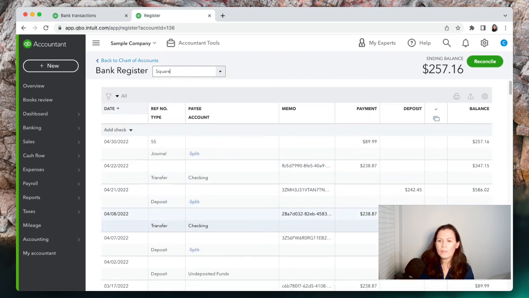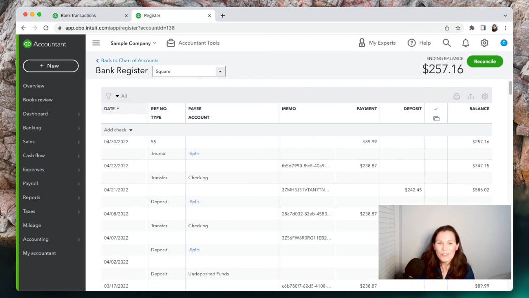So in this case, at the end of the day, I do have to manually record a journal entry to make up for this difference. We don't have to do it on a daily basis, but you do have to do it at the end of each month or so, and adjust whatever amount was not accounted for, and make sure that all the amounts are matching whatever you have in Square.